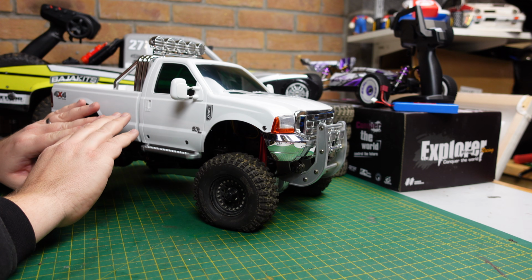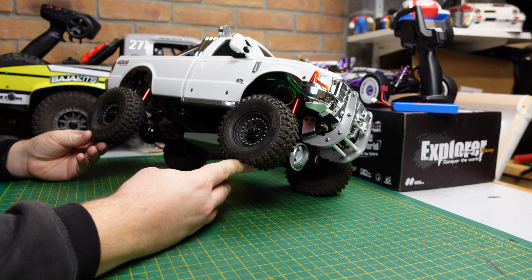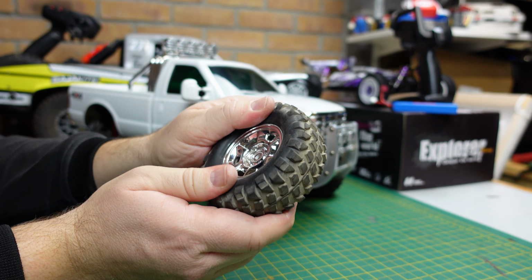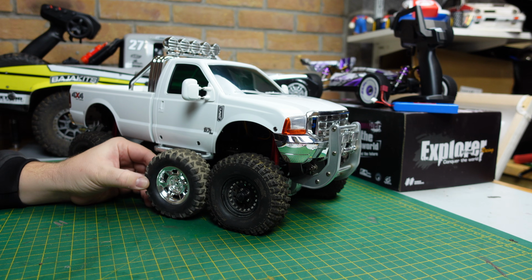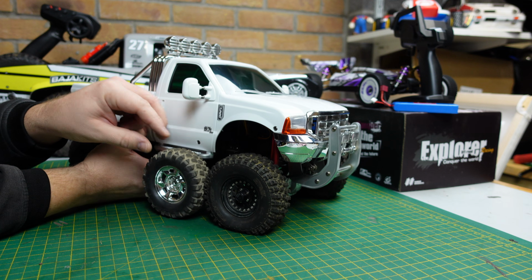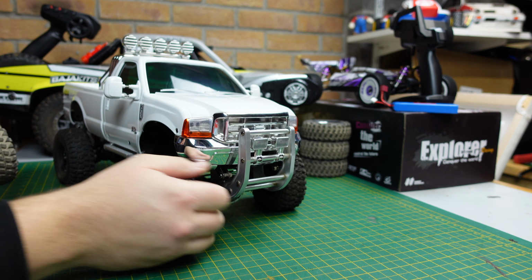Let's take the body off, have a quick look underneath, and then we're going to get out. Just give it a little trail through some mud and see if that gearbox is a lot quieter, and see how it gets on with these nice wheels. Because the stock ones are hard plastic and quite a bit smaller. Obviously these are nice and soft, so you've got a little bit of flex. But if I lift the weight off, you can see the wheels are quite a bit smaller, so a little bit more clearance underneath.